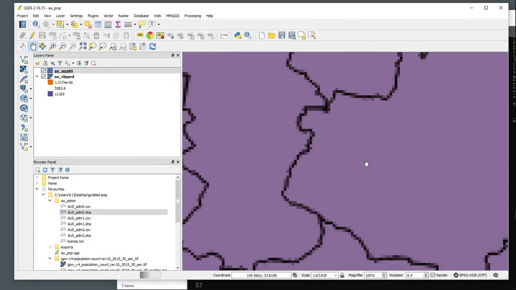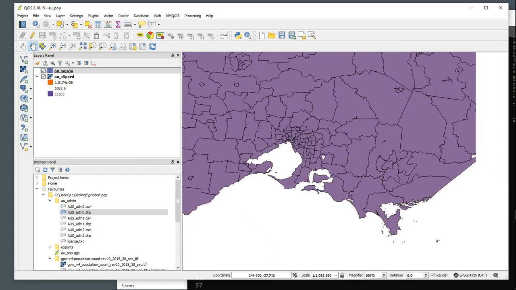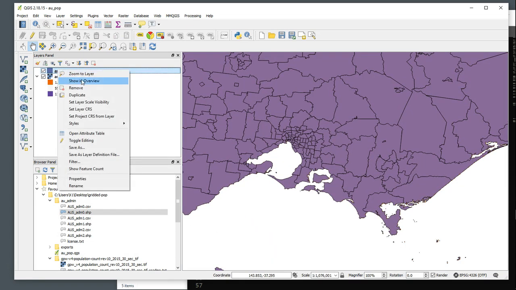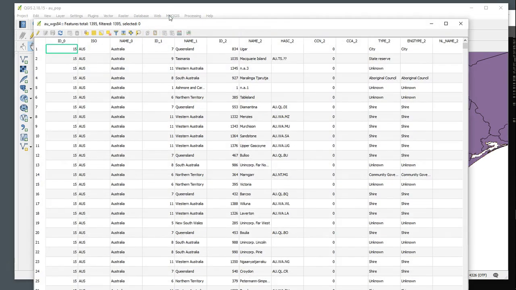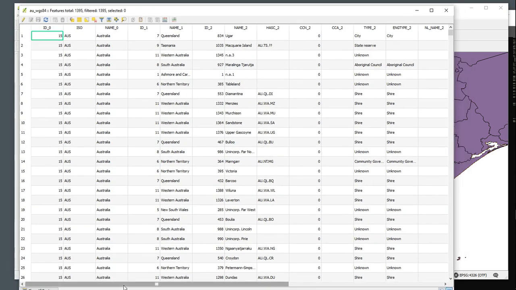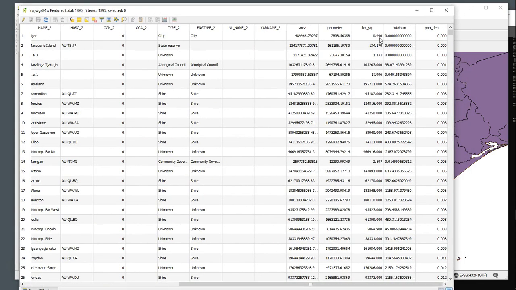Okay, so now what we have is for each one of our administrative areas, we can go into our table and we can see that we have three really meaningful columns now. So we have square area, so we know where our square area is. We know what the total population is for each one of those administrative areas.